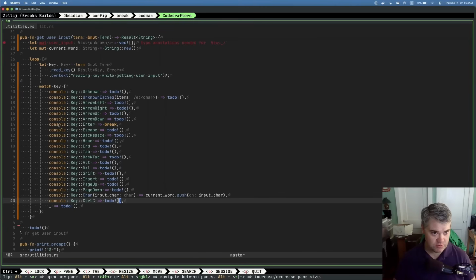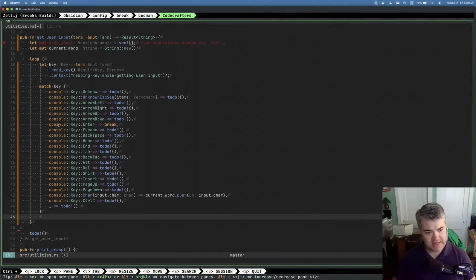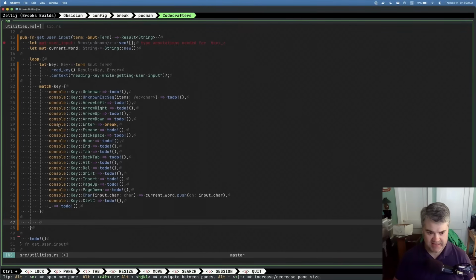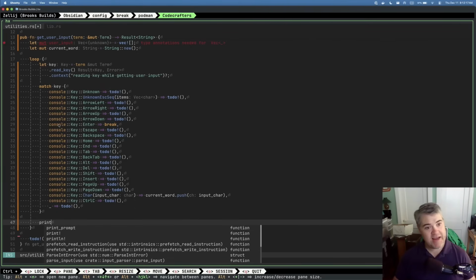Now, if I just do this, all I want to do is, at the end of this loop, maybe print out what the character is to the console to prove that we're getting one character at a time. Because I think that would help. Maybe, I don't know. We'll see. Oh yeah, I actually have to do this because this captures input and nothing will display. So I definitely do need to print this out.